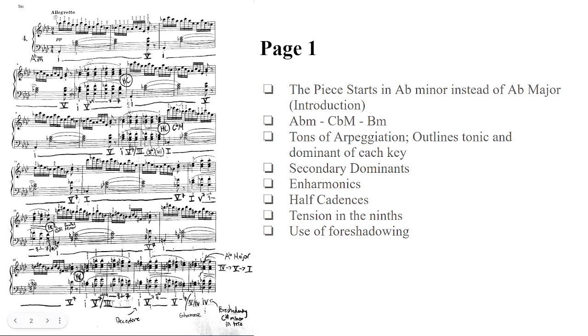But how do we get to B minor? The question is, what's the connection between C-flat major and B minor? As we know, C-flat is pretty much B. They're both enharmonic spellings. They're equivalents. So basically, B minor is the parallel minor of C-flat major. You can see this right here. G-flat can also be spelled as F-sharp, which is the dominant of B minor.